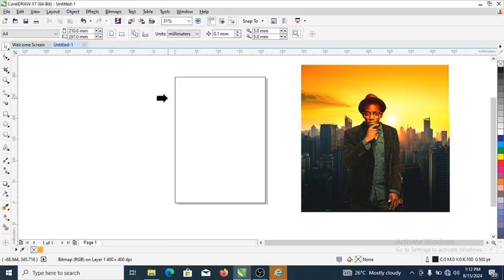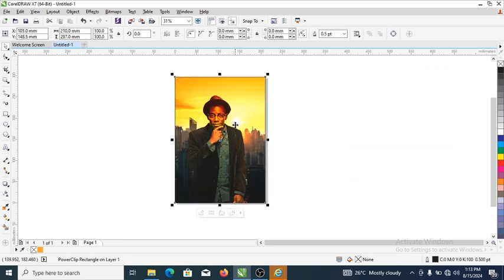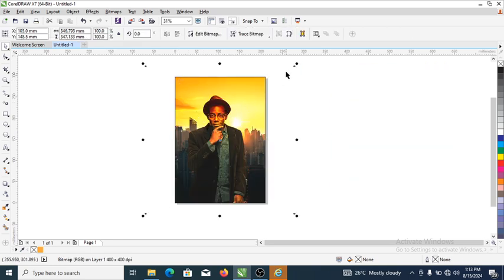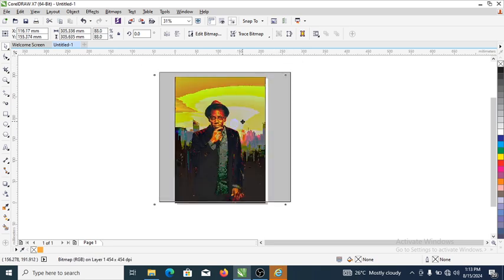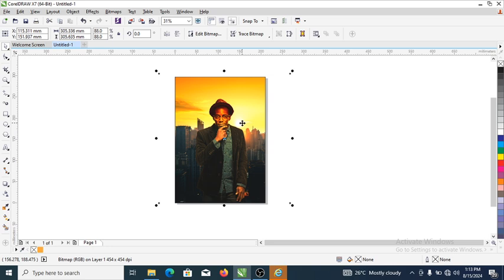Automatically an indication pops up asking where you want to PowerClip this image into. So let's click the object, automatically snap into the object. Let's select that with alt held, then select the picture, release your alt, then adjust just like so.